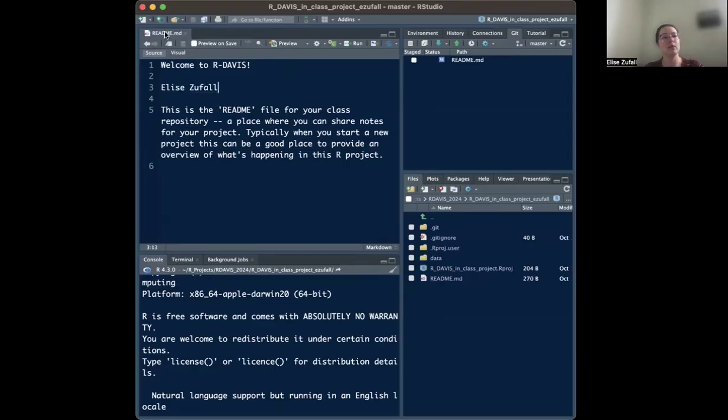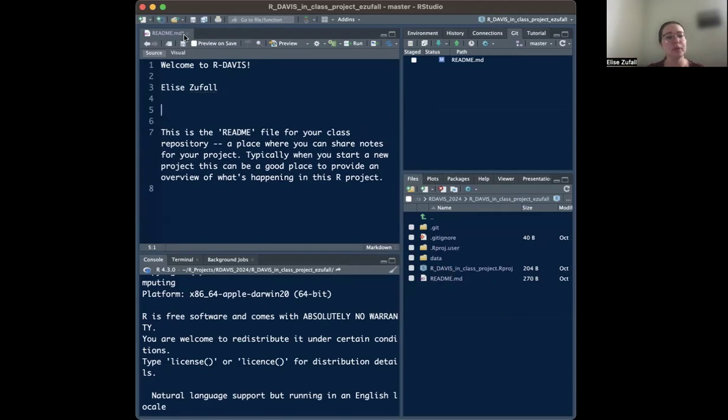You'll notice that it goes from blue with a star, which means there are unsaved changes on this file, and when I hit Control S, it turns white, which means there are no unsaved changes. Okay, so that's the Files tab. And notice that when we opened up a file, our console shrank. Now our console is only in the bottom left, and the R scripts or other files that we're looking at are in the top left.